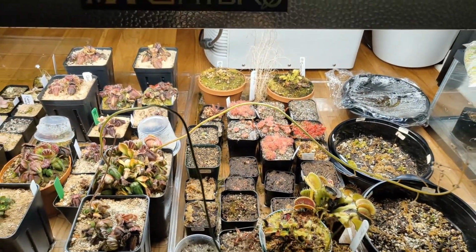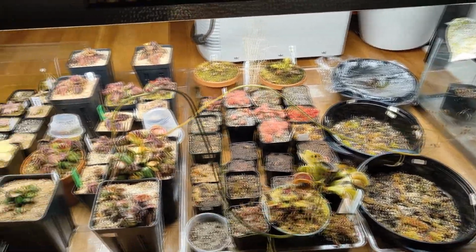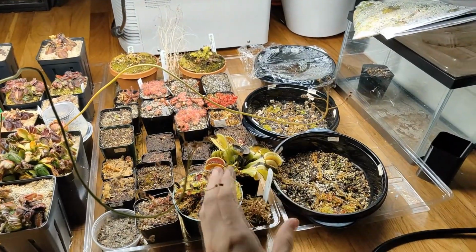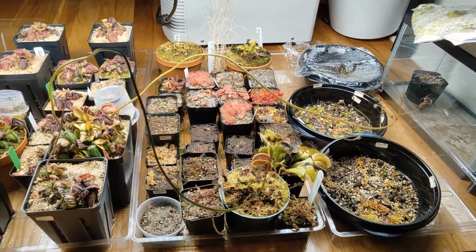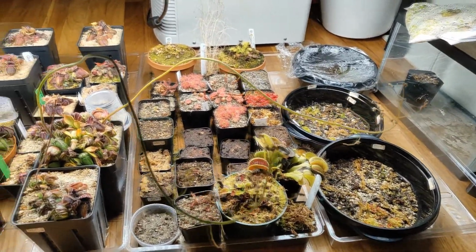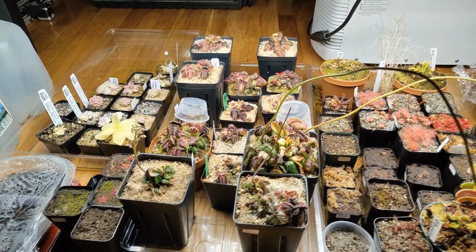But yeah, I guess that's a tour of most of my plants. I need to move some of my windowsill Venus flytraps down here. I need to probably clean up some stuff a bit, repot all my cuttings and stuff, maybe do some divisions of my Cephalotus because I haven't really touched them too much.